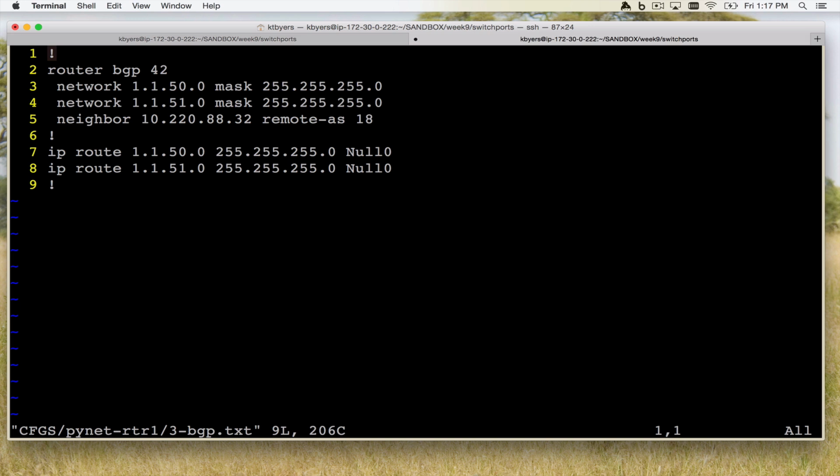And we also had a few situations where we had to think ahead a little bit and say, oh, well, I know that in many situations I'm going to have more than one of these things. So inherently I want a for loop here so that I can easily accommodate growth in my number of BGP peers, my number of announced routes, and the number of these null routes that I'm creating.